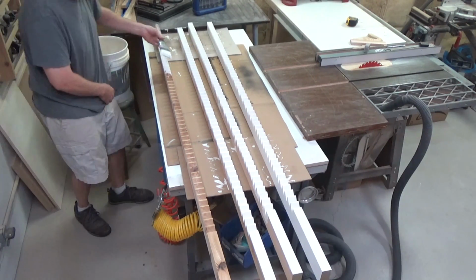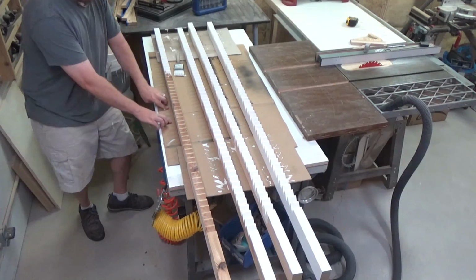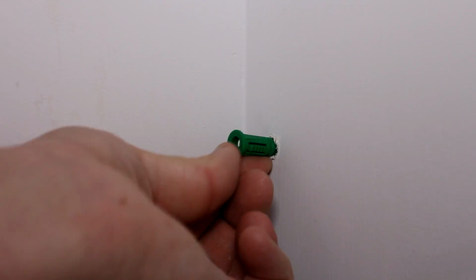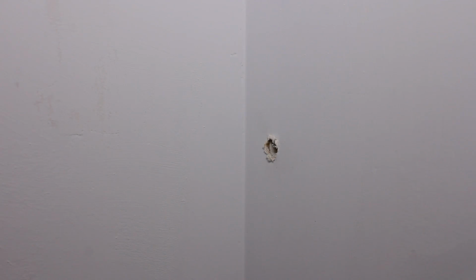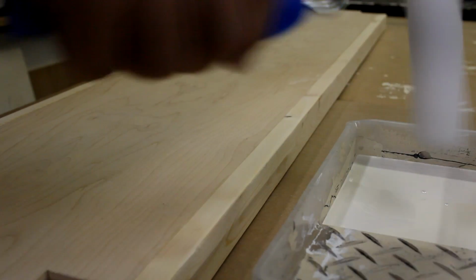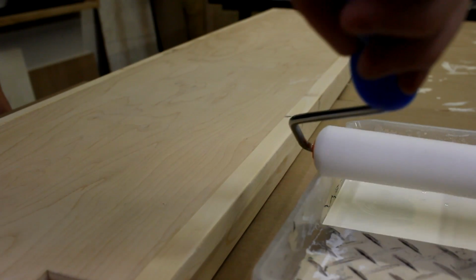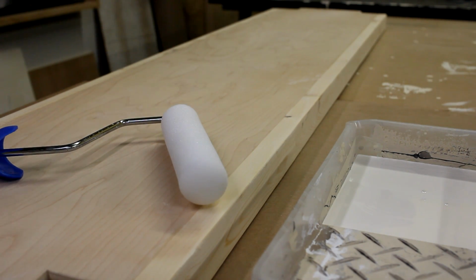Oh, man. Ew. That one's too small. That one's too big. Nice going, you moron. After all this setup, and the roller doesn't even fit in the tray. Oh my gosh, I'm so dumb. Sweet job marking up the wall. That was awesome.